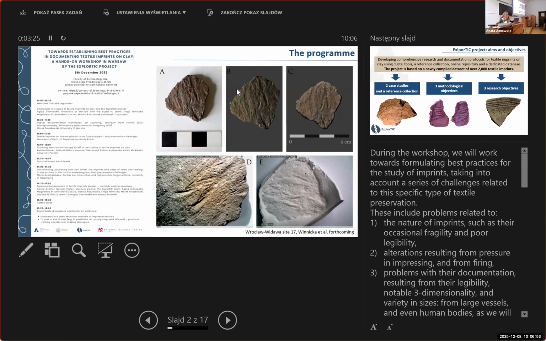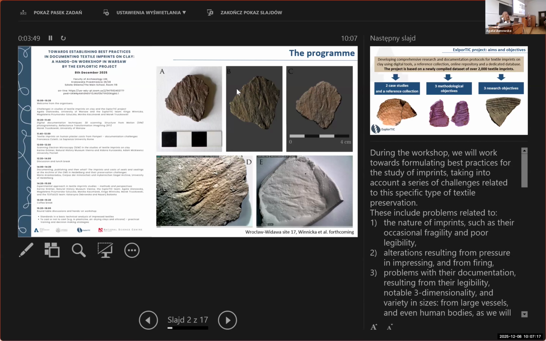Within the project, we'll start with the part in which we'd like to present the tools we have already developed in the ExplorTIC project relating to 3D documentation. We'll talk about scanning, structure from motion photogrammetry, and RTI.